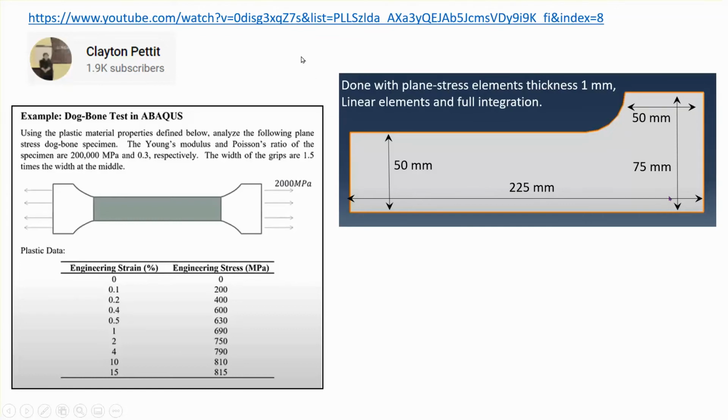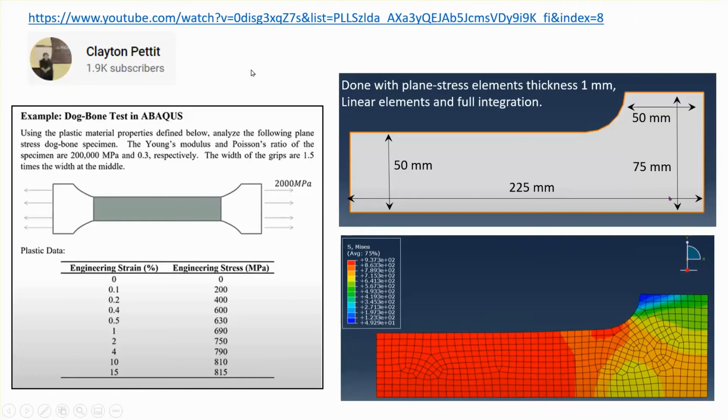Now, of course, because of the symmetry, he is modeling only a quarter of this geometry. And there is a stress pattern here. The end is subjected to that load, and you get a stress distribution like that, and it doesn't actually complete the job. The job terminates at some point, but you're going to see what that entails.